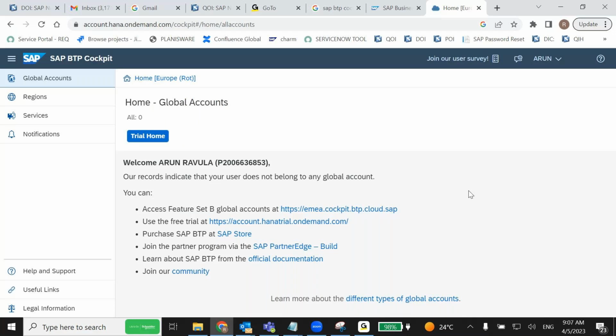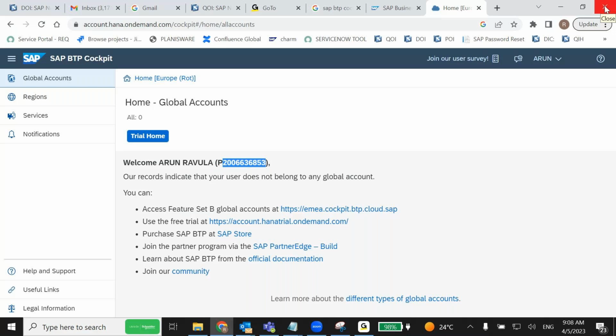So click on accept. Yes. Yeah, you can click on it now. So see here, now one global account is created for your user. Now you can log in with your Gmail ID, or else you can also log in with this P user. P user means like a free user, a practice user. So whenever you are logging in, you can also log in with this P user as well.